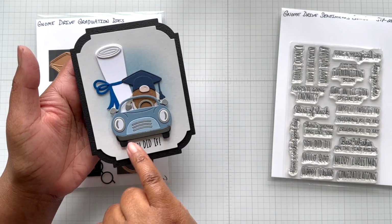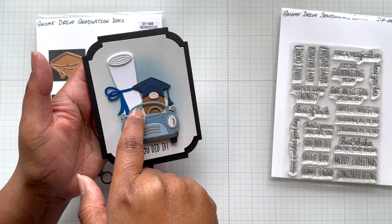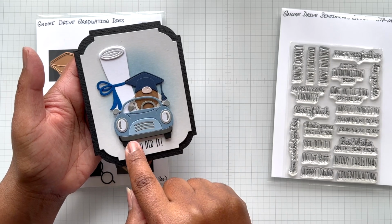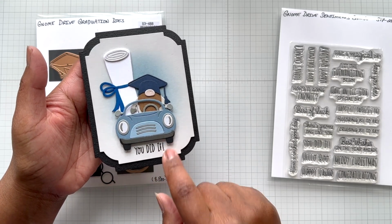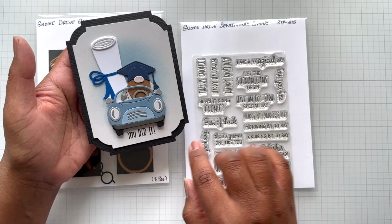Fog is the lightest, and then you start to go into different colors. I believe that one is Silver Fox, and then this is the Lunar Gray, and that's the Graphite. And then this is black. "You did it." That's from in here, stamped, heat embossed.